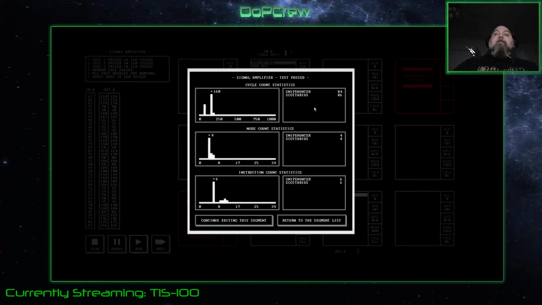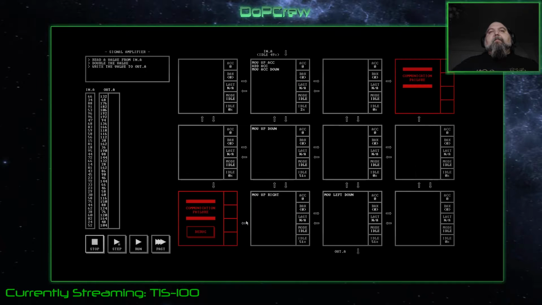I should probably point out too that these 3 things can be different. So this 84, 4, and 6 wasn't from one program. They were actually from multiple different attempts to debug the node. So just because I got 84 cycles doesn't necessarily mean that I used 4 nodes to do it, or that I used only 6 instructions. And so my goal right now is to try to figure out how to get this again. And so here we go.